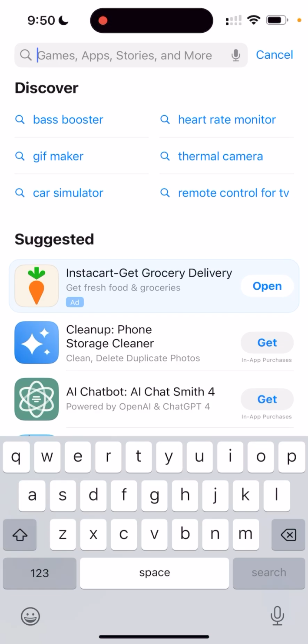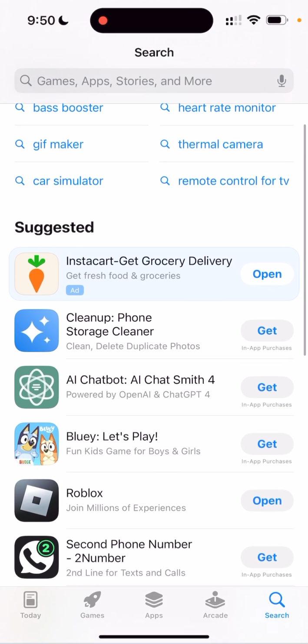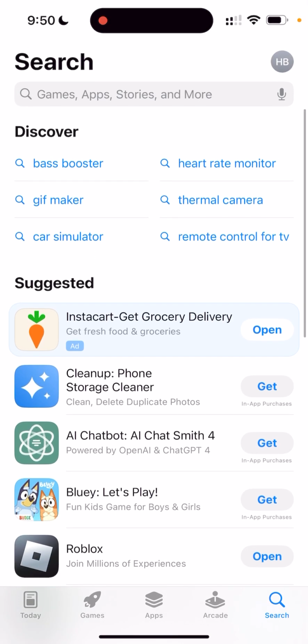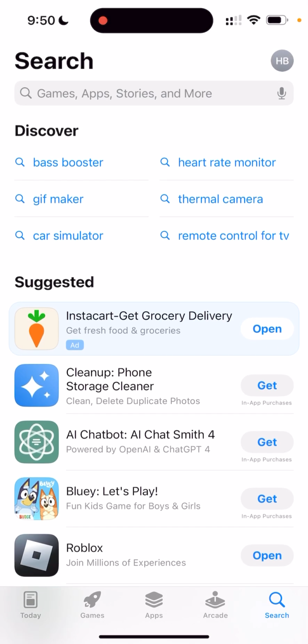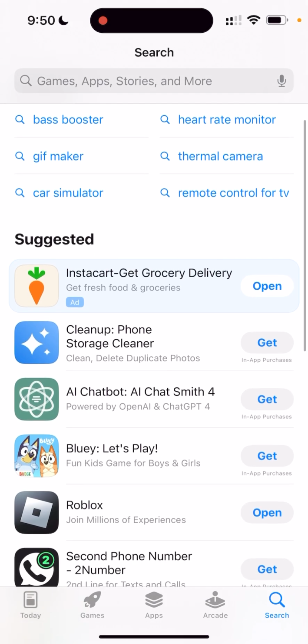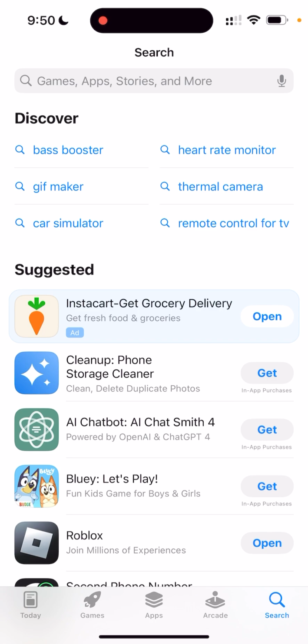Hi guys, today I'm going to show you how to download, install, and create an account for the iDispatch dispatcher app. The iDispatch app is an extension of the iDispatch website. You can also download this app in the Google Play Store. So iDispatch is pretty much a tracking dispatching app and website.